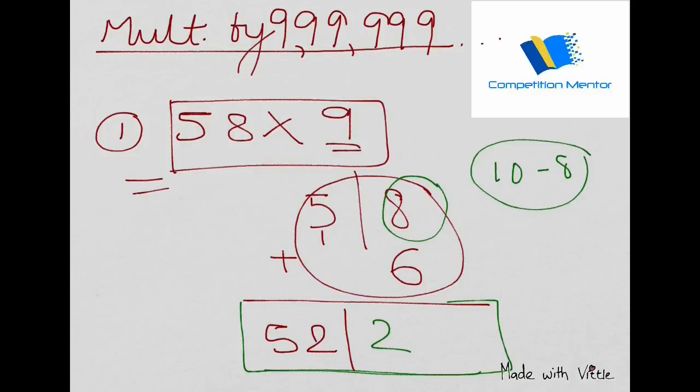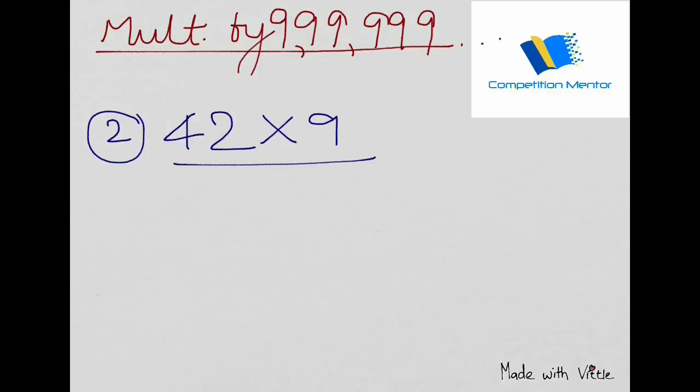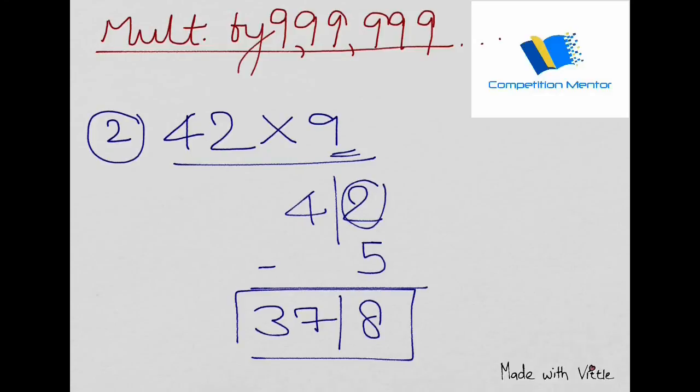You can see this is pretty simple. You can still keep some things into mind. I am not going to explain the logic for each and every number but yeah pretty simple. 111, 999, because these comes when you see 1 by 9 is 0.111. Now try this question: 42 into 9. Pause the video and try it yourself. What you will do, 42, there is 1 nine so 1 partition, so 4 plus 1 is 5. Now you will subtract this from 5, that is 37. Now 10 minus 2 is 8. Pretty simple.